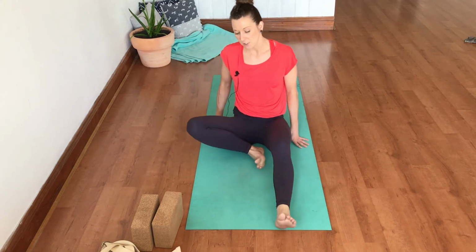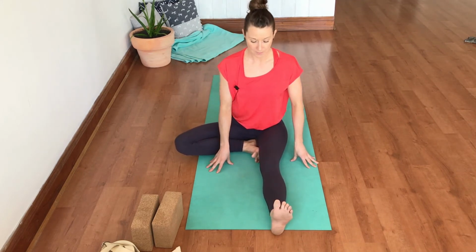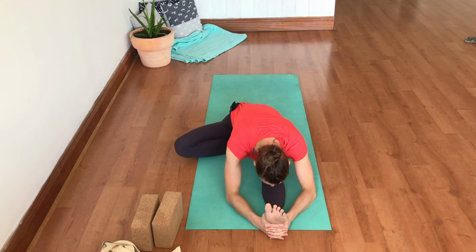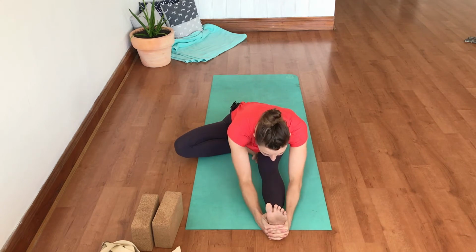The left leg will extend and you'll have Janusirsasana on the other side now. So right foot into left thigh, left toes back to nose, inhale. Exhale, fold. One. Two. Three. Four. Five. Inhale, take a half lift.